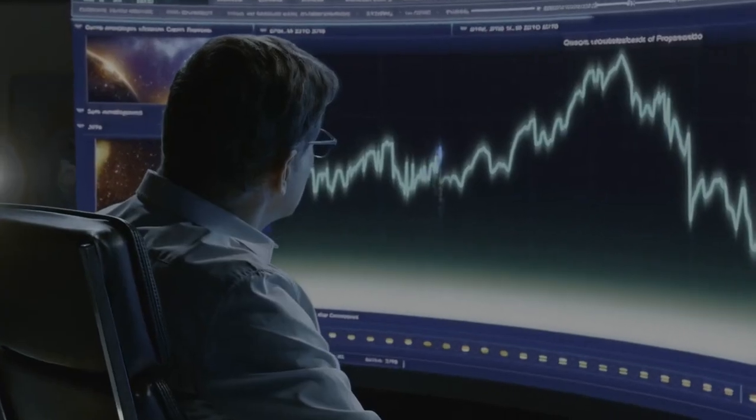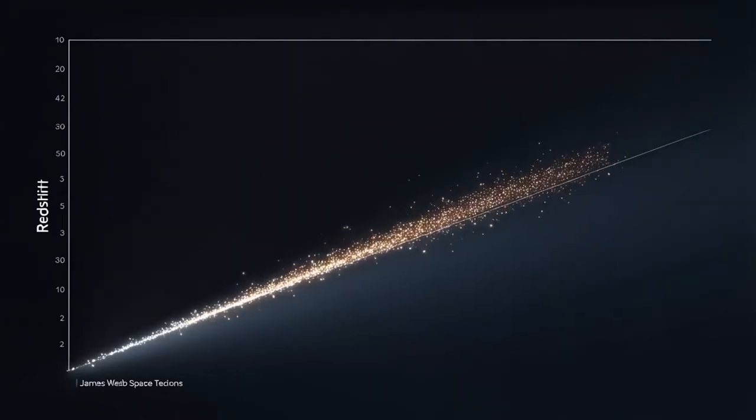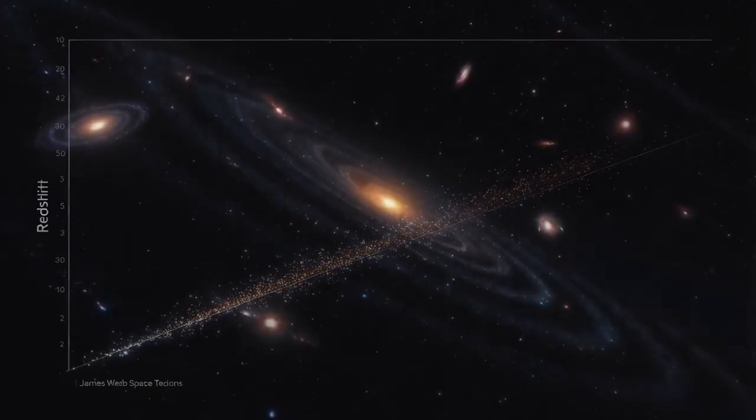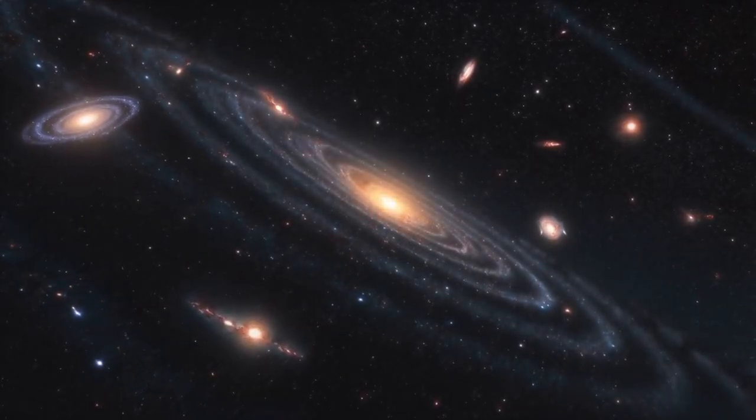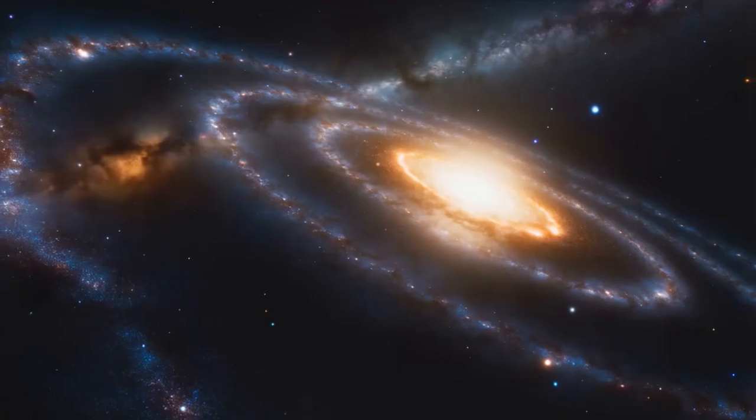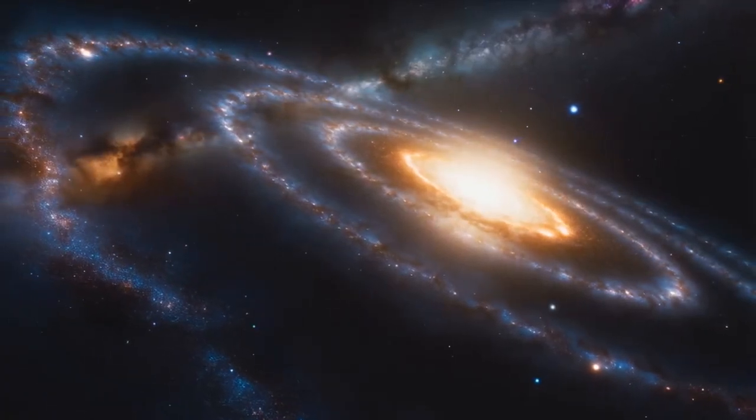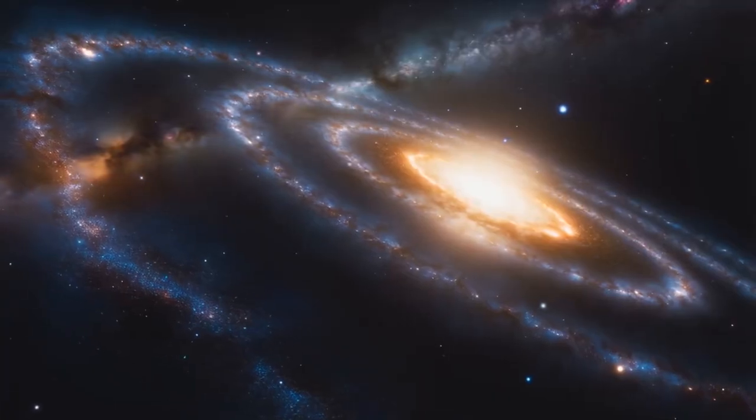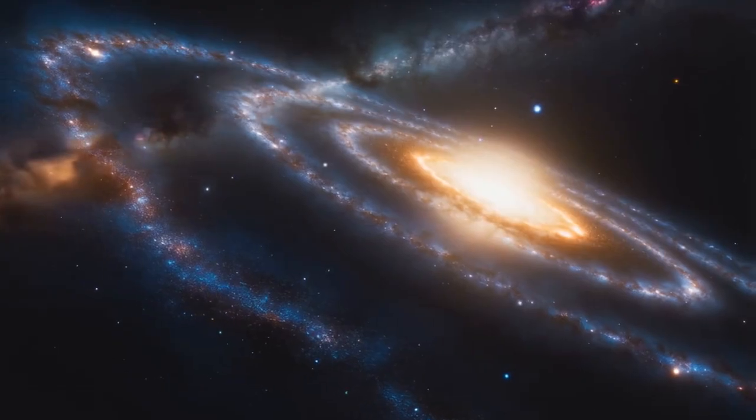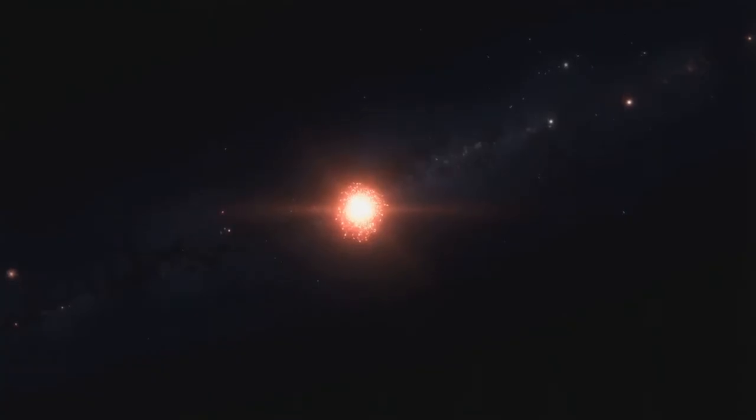But what Webb just saw is a huge problem. Look at this graph. On the left, around redshift 10 to 12, we see some of the earliest galaxies spotted by the James Webb Space Telescope, confirmed through detailed spectroscopy. At this distance, finding galaxies isn't surprising, but some of them are so massive and bright, even resembling our own Milky Way, that it poses a serious challenge to current theories of how the early universe evolved.